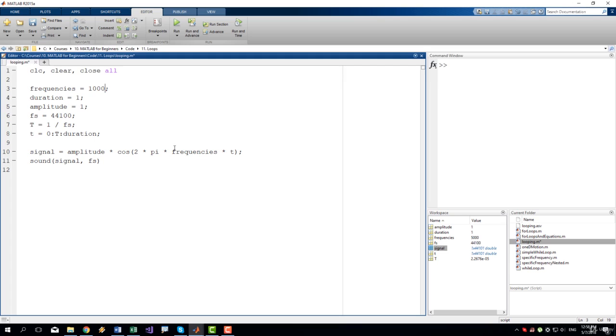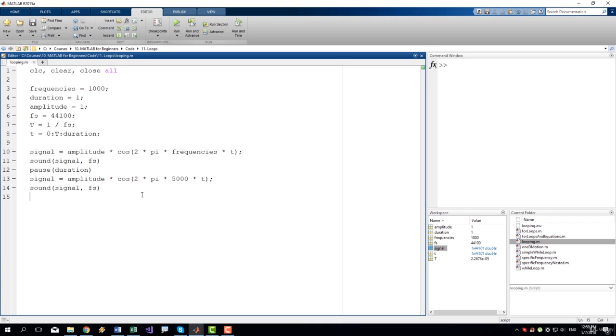Now, if we keep this at 1000, here we will calculate and play it for 1000. Then we need to say again, signal equals the same thing times the new frequency, 5000 Hertz, for example, and we need to also replay it. Now, if you run this code, you need to actually pause between both sounds, because otherwise they will be played at the same time. So here we need to pause for the duration of the first sound. If you run this code, you will hear both signals played through your speakers, but this is not effective.